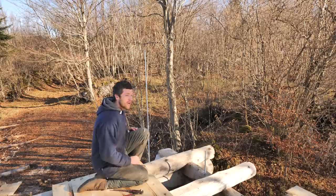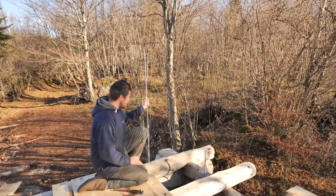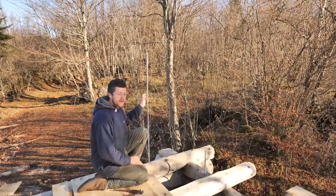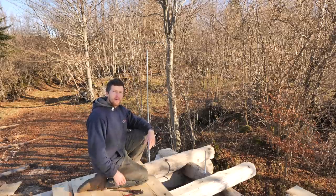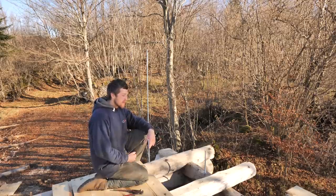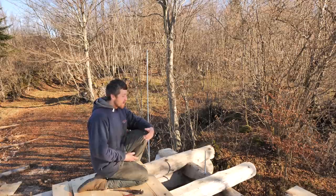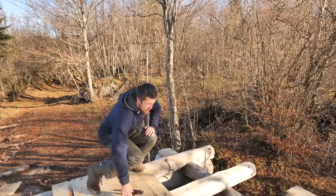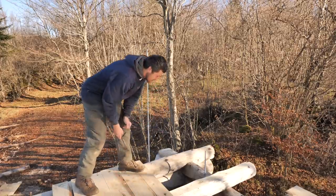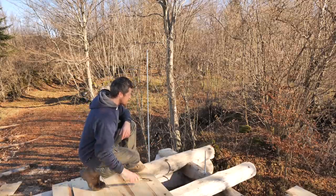And I was really, really happy that this was the only threaded rod that didn't go completely through. All other 11 went through without any problems, and that was a great success for me, for the way I did the holes and everything. I'm really happy with this. I just have to get this one out now and find a solution.